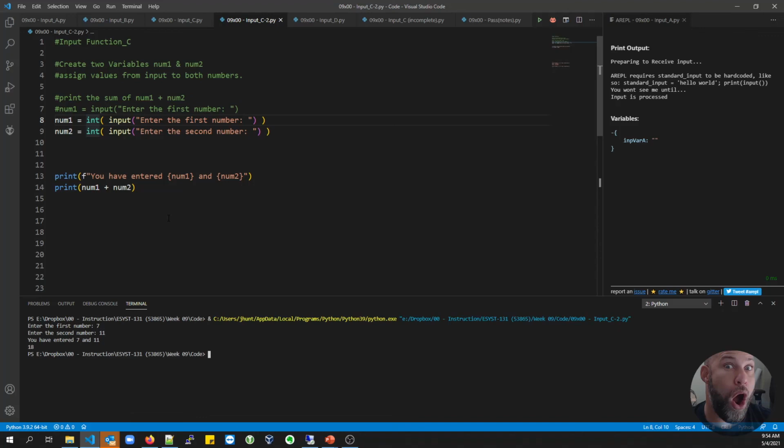Alright, so that concludes input as a function, as a tool for you, the developer, and I hope that gives you some more insight. We can use input to gather a string, a series of characters, from the user. We can assign that to a variable name as the value itself. We can manipulate those values by turning them into ints. We can also prompt the user. There's a lot of flexibility that we can do with the input function, and you'll see that over the course of the next couple weeks.